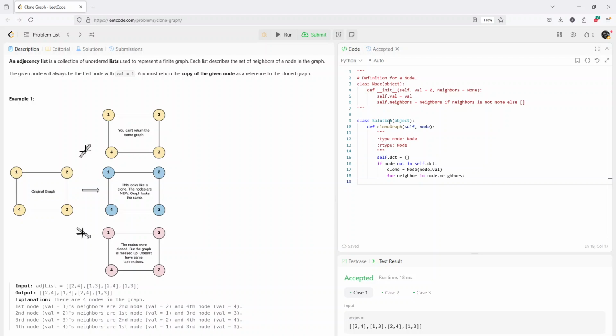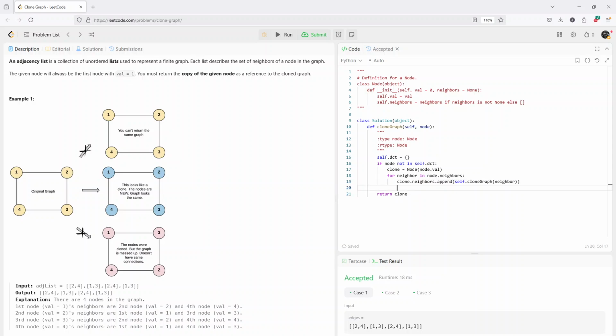So we can have this clone graph return the clone of the node. So we could say then that clone.neighbors, you would append the clone of the neighbor. And then now here we're going to return the clone.